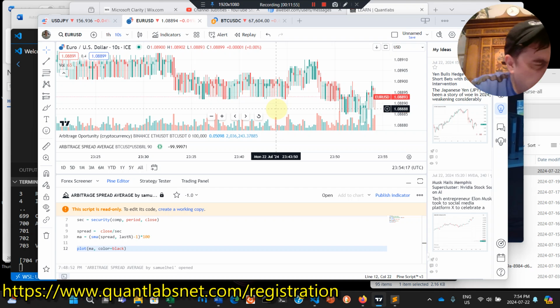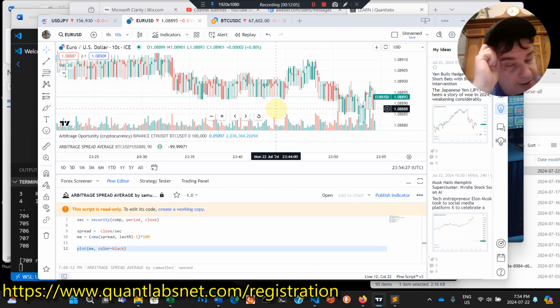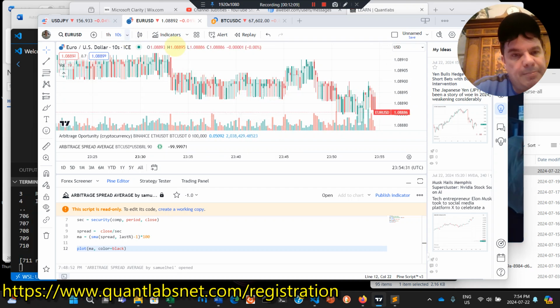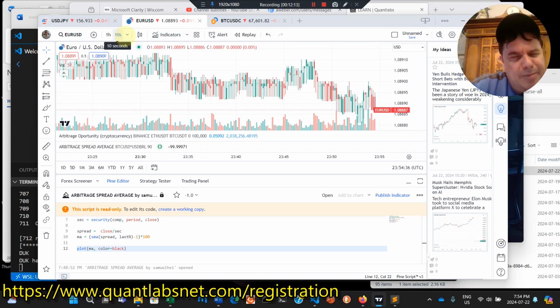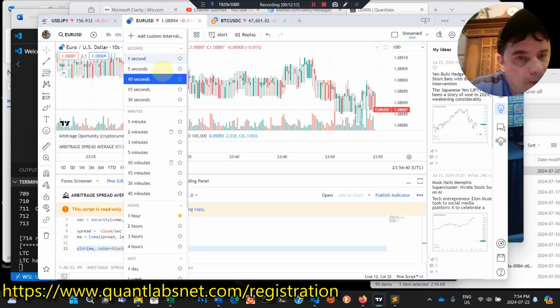You have to be very careful there because TradingView can terminate your account. You have to check with the support what you can and cannot do when you get into these lower time frames, if you can do auto trading or not. But this is a major exchange for the euro. One other exchange that's in here is the CME.